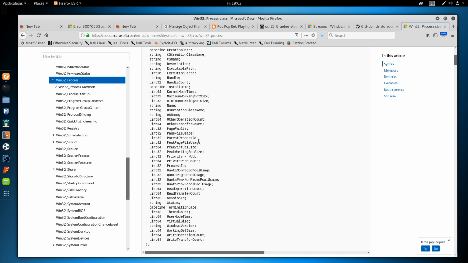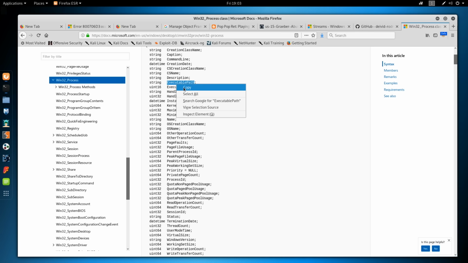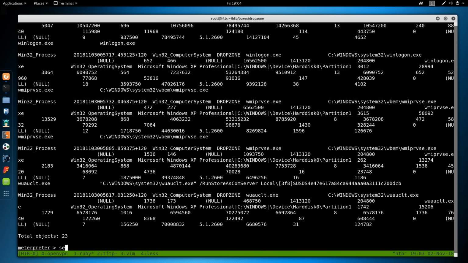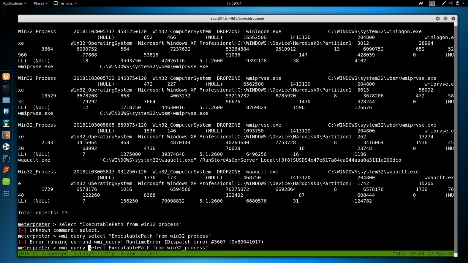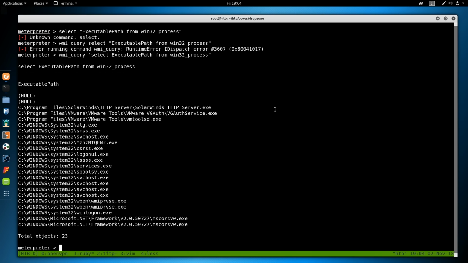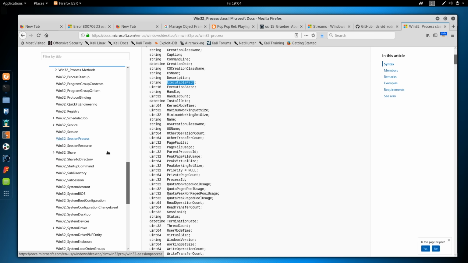So we can look at what we'd want to see. So we can see ExecutablePath. That sounds cool. So if we do select ExecutablePath from Win32_Process, put these in quotes. Forgot wmi_query. Forgot a quote. There we go. We can see everything that is running on this system. And this looks odd because this is our Meterpreter session. Remember, we have a bunch of random characters .exe in system32. Well, just looking at the processes shows us our Meterpreter session.